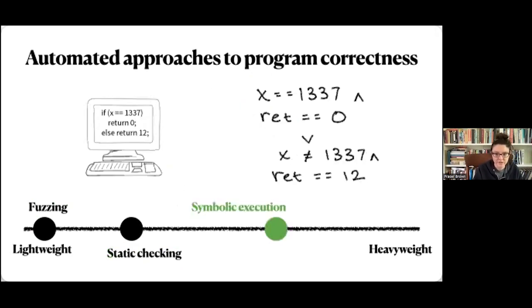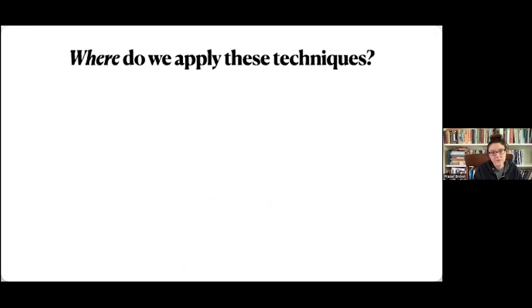I've also used symbolic execution, where you reason about programs by turning them into logical formulas. And finally, I'm focused a lot these days on automated verification. You still translate programs into formulas and then use those formulas to prove that bad things can never happen in the programs. So now that we've talked about some bug finding and verification techniques, where do we actually apply them?